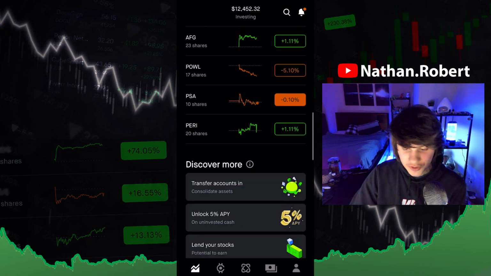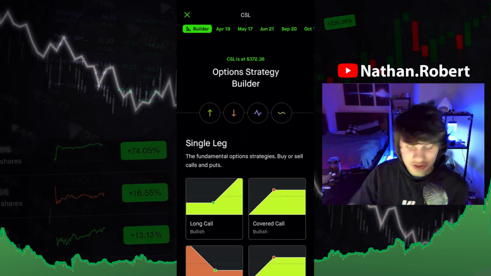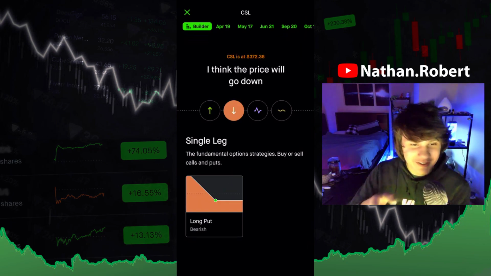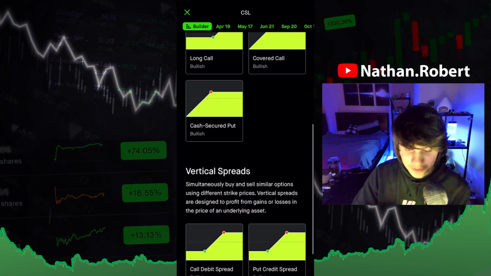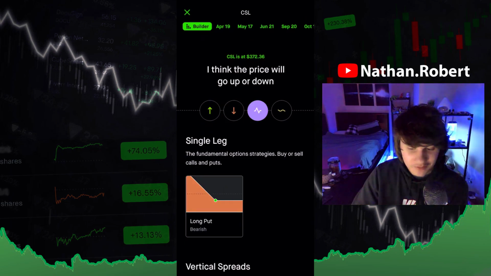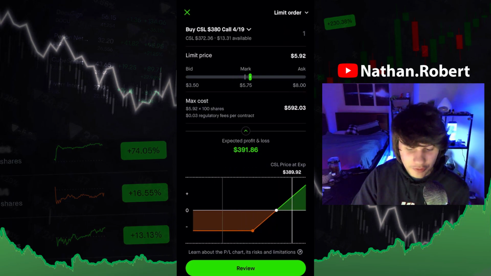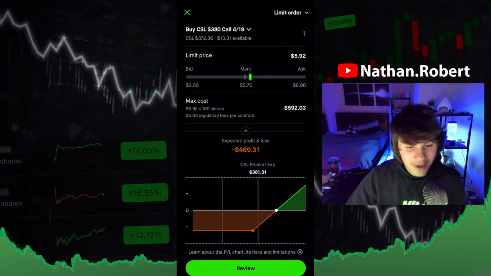And of course, they also have options, which I'll show you how easy the options are. They make it so simple. You just click trade and then trade options. And then you literally just pick, is the stock going to go up or down? You can click which one, or if you think the price will stagnate. But they give you a bunch of different options, and they make it super simple for you to understand. They even visualize it as you're buying the call here. You can put in your bid-ask spread, how much you want to pay for it, but they show you your estimated profits if the stock is at that price at the time of expiration. You can kind of calculate how much you'll make.